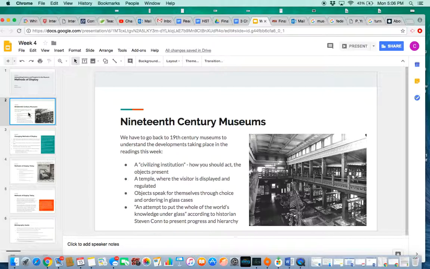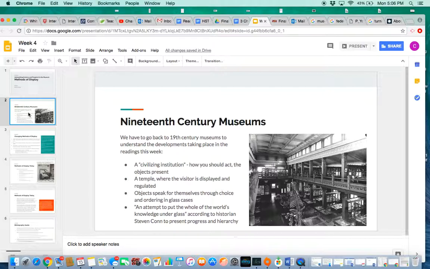So in these examples, we are looking at, in Arnold, some change over the time where he's starting off by talking about 19th century museums. And I know we've talked about this a little bit already in the weeks leading up to this, but there are some additional things that I want to add on here to make sure that we're understanding why we have the shifts that we have coming into play in our more current iteration of a science museum.